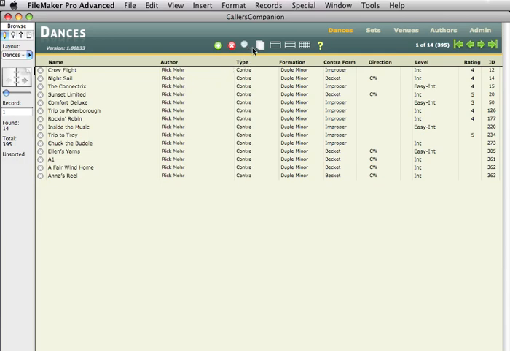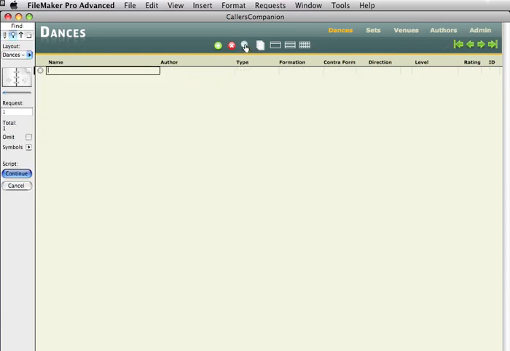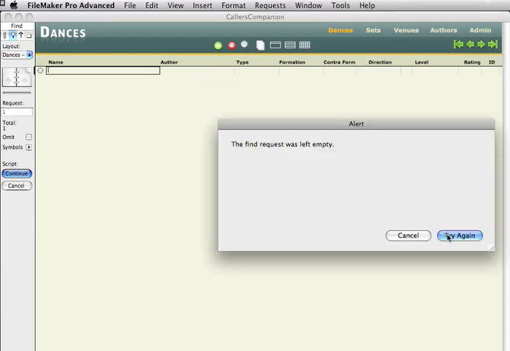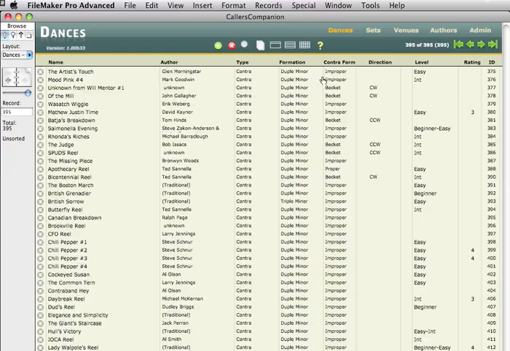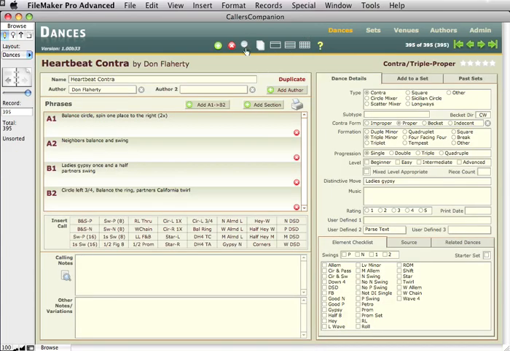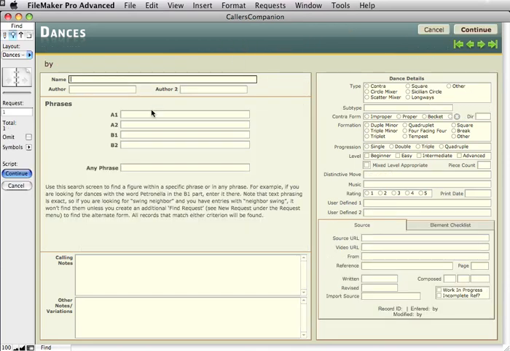But you can do more than that in here. If you click on Find, oh, and it didn't go to the Find screen. Well, that's what happens when you beta test things here. Let's go back to the main screen and choose Find. And now it goes to the Find screen.